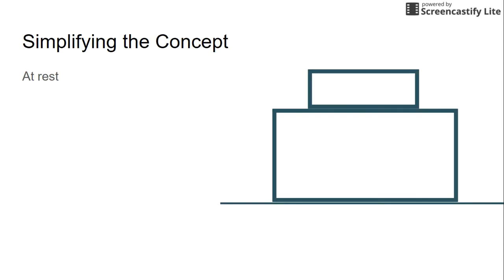In the very beginning, both the truck and the car are at rest. Imagine two blocks stacked one above another. One represents the truck, while the other represents the car on it. Each of the forces that both objects experience cancel each other out. The car experiences its own weight, its force of gravity, and the normal force, the force that supports the car from the top of the truck. Meanwhile, the truck experiences both its own weight and the weight of the car, both forces of gravity, and is supported by a normal force from the ground beneath it.